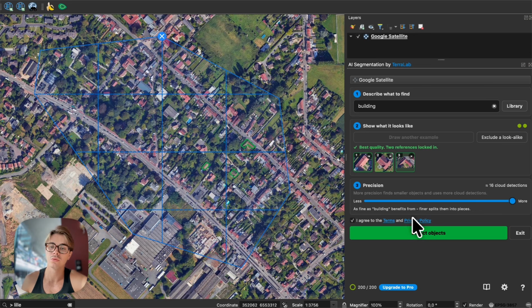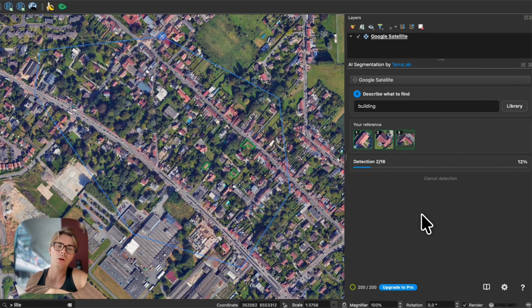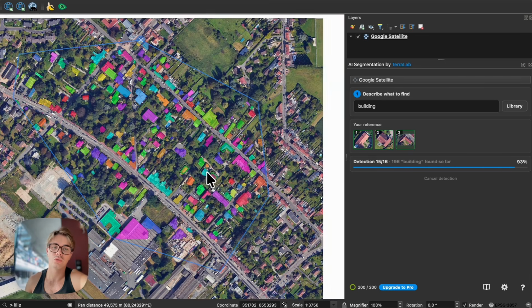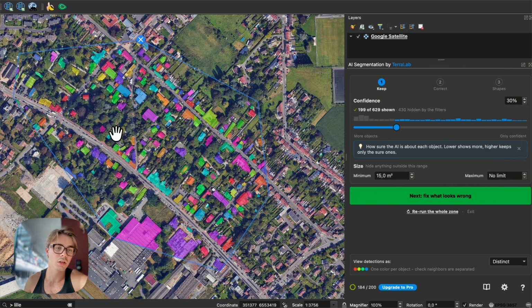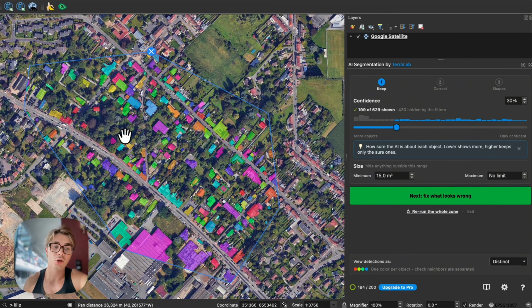You can click on them to look at them and click detect. For you to know, all the detections that you do are processed on our European server, so we don't train on it or anything, so it can be fast. Now, in 2 or 3 seconds, the segmentation is finished. You don't need a big GPU or anything, since everything is on the cloud. You can almost run it on a phone or anything.